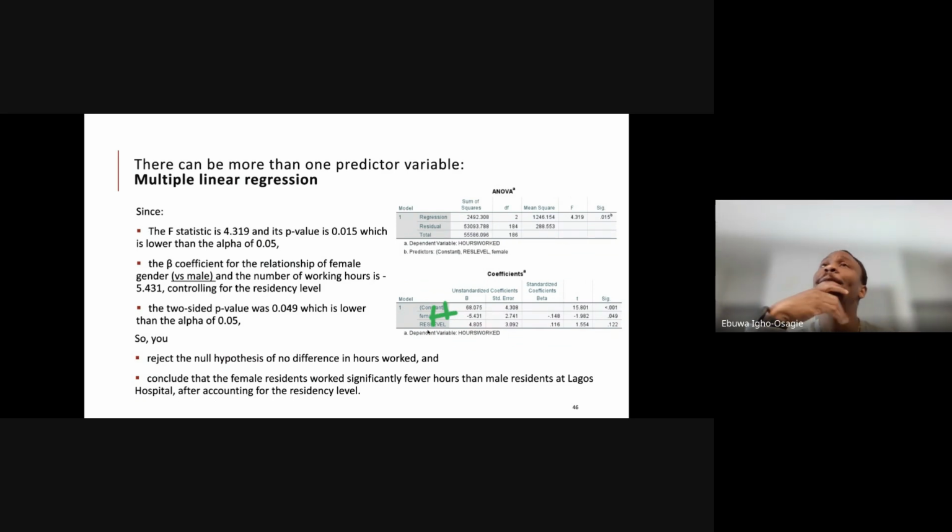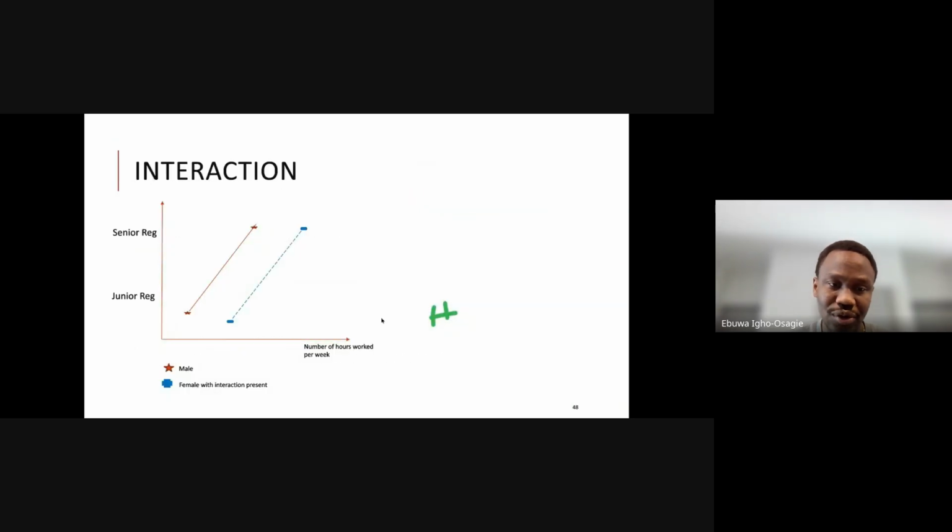Interaction, and in interaction, you are looking, I was looking at this thing earlier today, and now I'm doing this first principle thing. So now I'm trying to remember what, in interaction, what you're doing, let's go back to what I said I would show you, is you are breaking the levels of a variable, you're disaggregating the levels of a variable, which is implicated in the relationship between your X and Y variable.